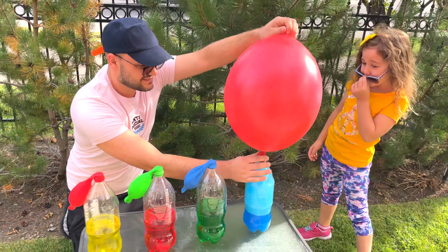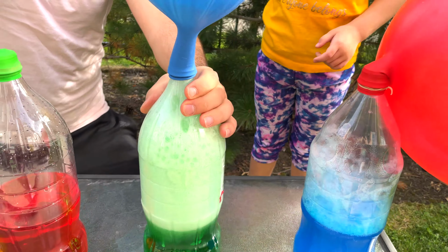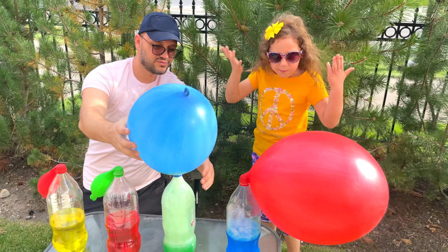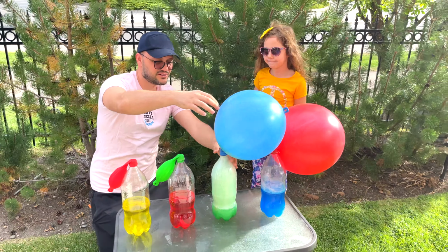No! It's not scary. Daddy, next time. See, look at the green one. And the blue balloons. Look, yes. It's getting big, it's so big. Ooh. Try this one. Wow. Yeah. Look at this. Okay, let's do the other one.